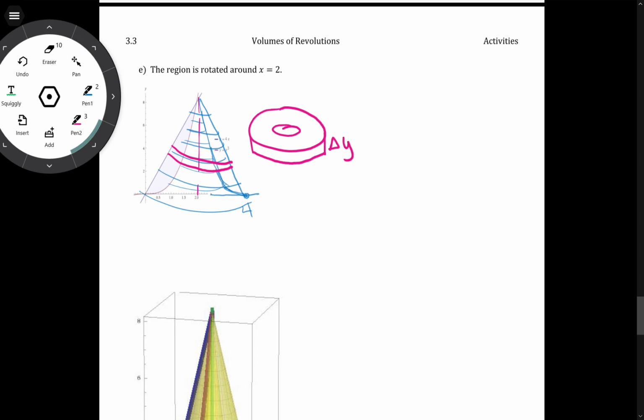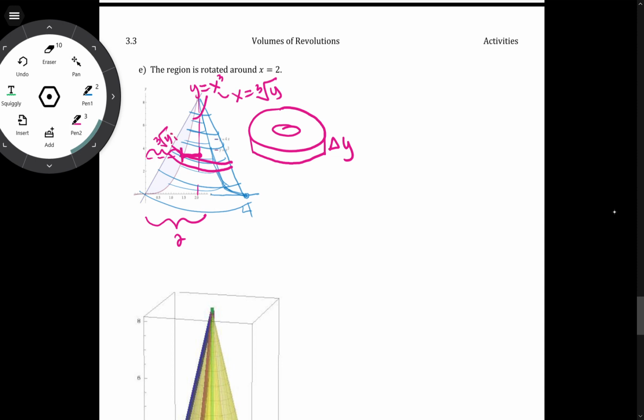The inner radius this time comes from, ooh, and I'm breaking my own rule. Make sure you go back to the original region or it gets really confusing. So we know that this is 2, and we know that this is the x value of the y equals x cubed graph, which means, again, x is the cube root of y. So this is the cube root of our y sub i, but that's not what I'm looking for.